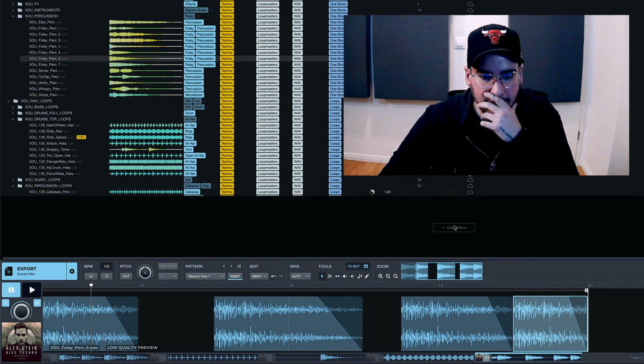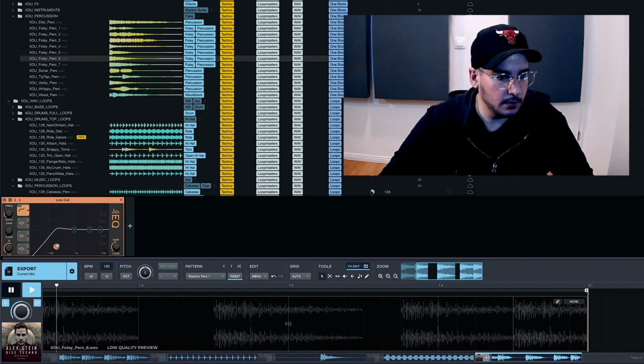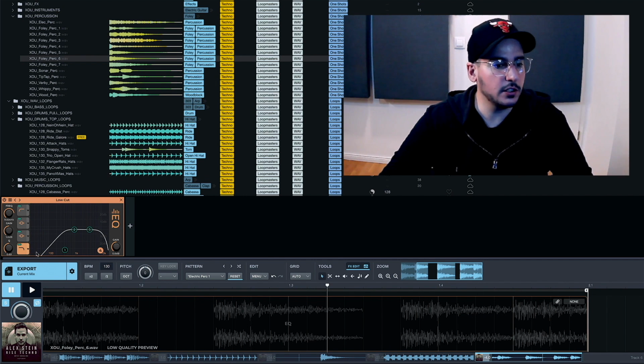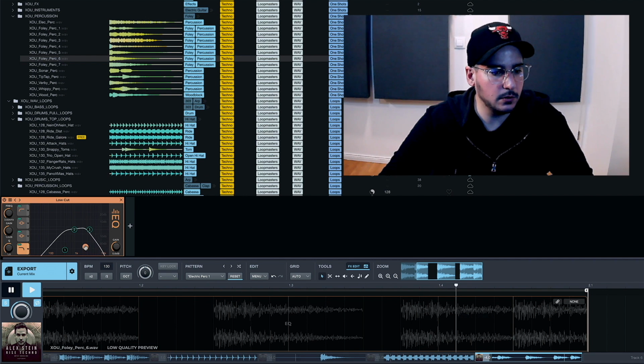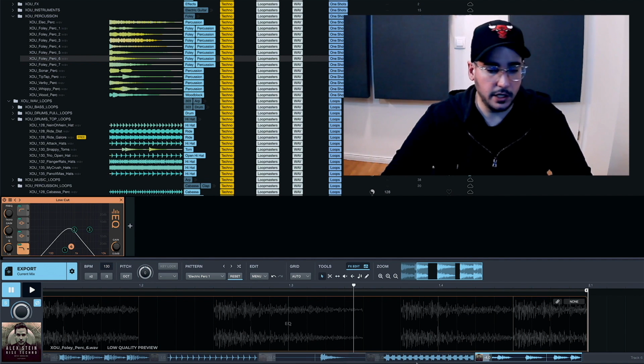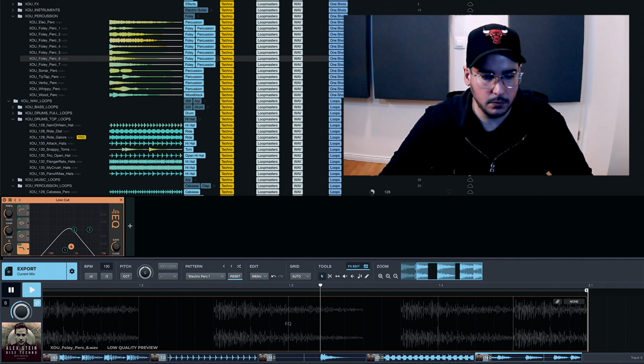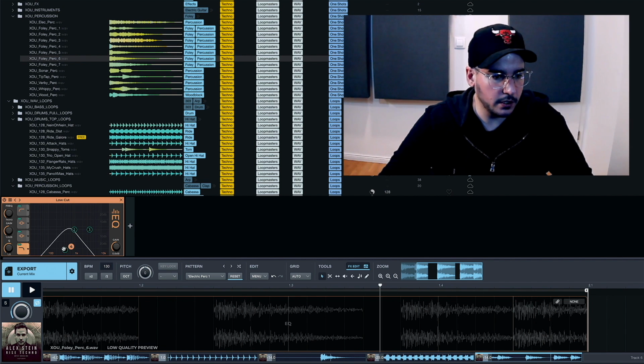And let's go and add an EQ here and cut a little bit of my lows. And I'm also gonna be cutting a little bit of my highs. Okay, let's see how that sounds with the kick and bass and everything. Or, sorry, just with the drums. Let me bring the volume down a little bit. Okay, a little bit more of the low end.